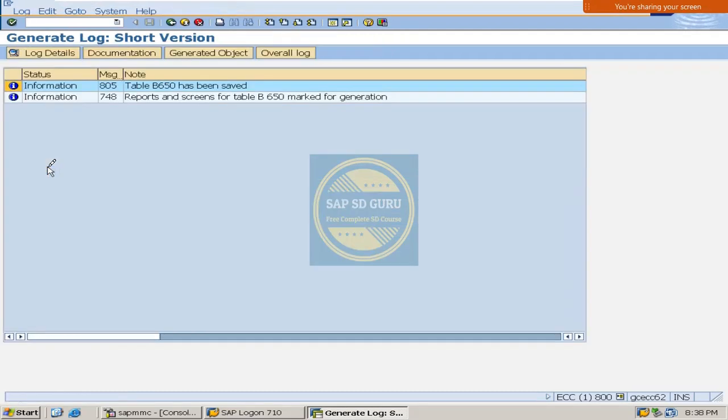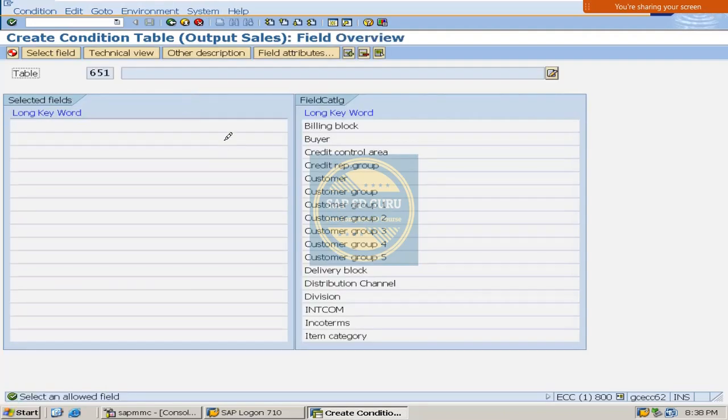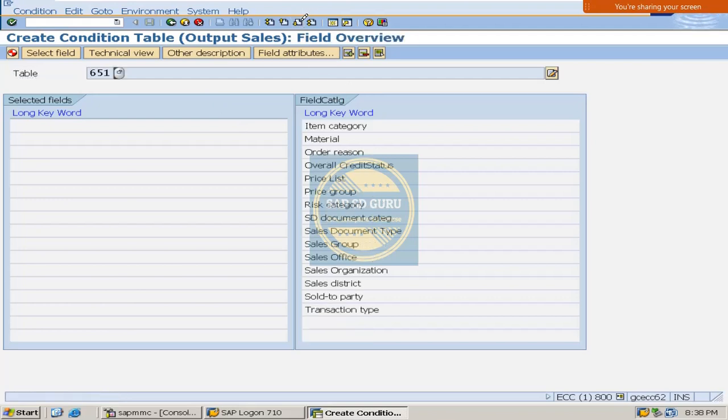Whenever you are generating the new tables, in which transport request will it get saved? Is it saved in the customizing request or in the workbench request? Workbench request.